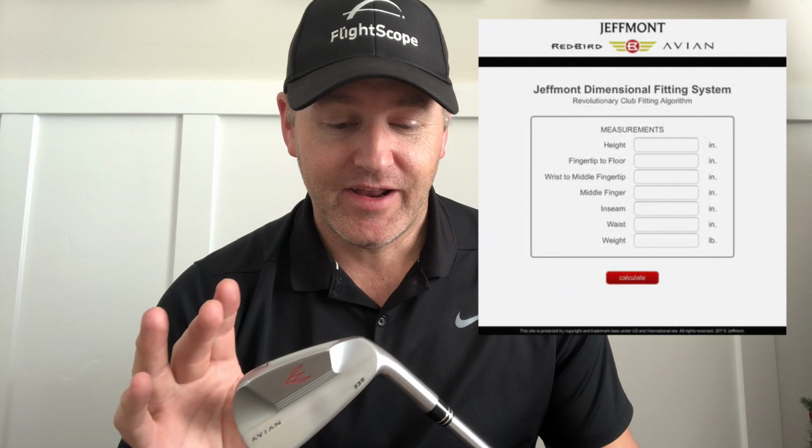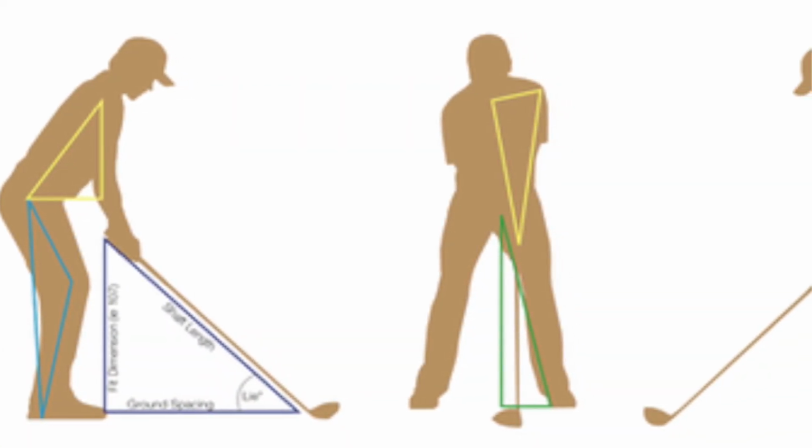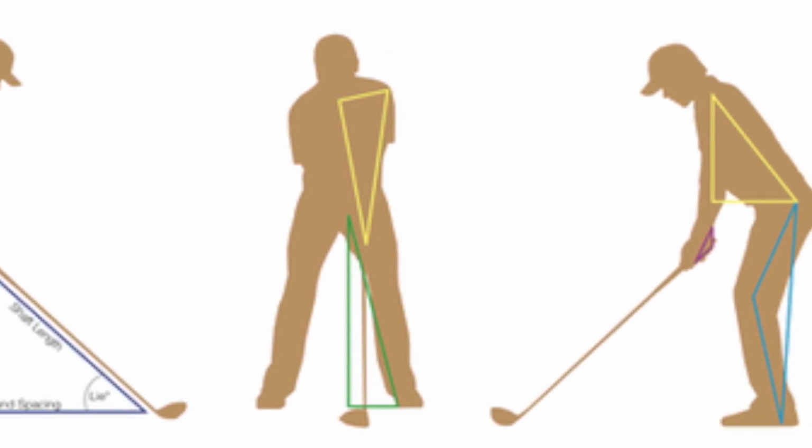The second element that makes this iron so special actually has nothing to do with the iron. It is the fitting process. And Jay at Jeffmont and Avian Redbird Golf, they developed a custom fitting matrix which actually gave me my first great custom fit. Pretty crazy because I've been playing golf for over 20 years, but the fact that they were able to dial in the exact specs, and it was even remote.